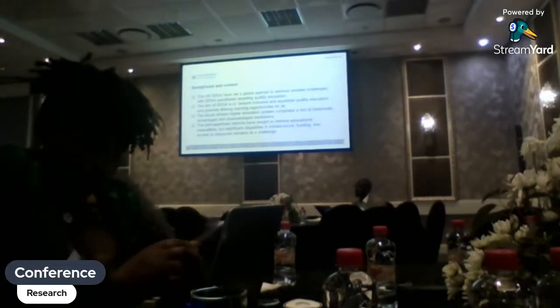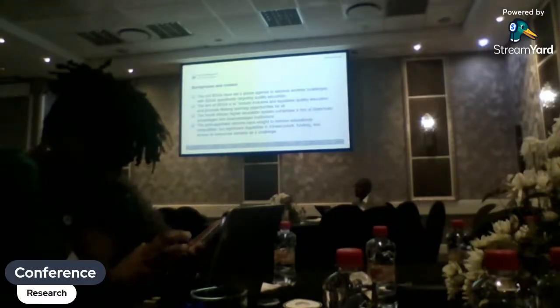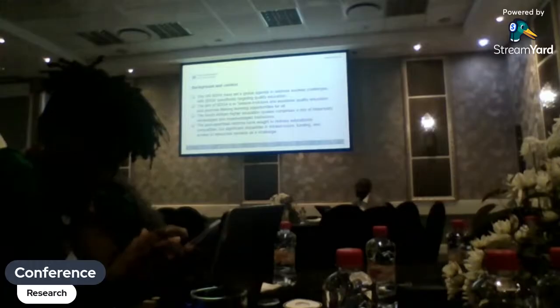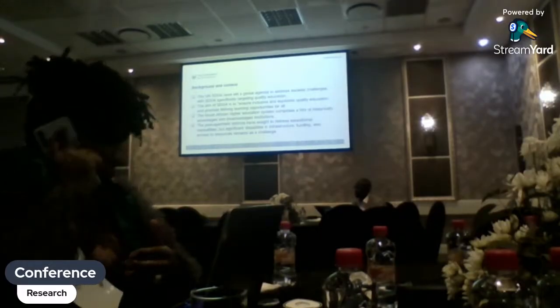Just to give a little background on SDG 4, the aim of SDG 4 is to ensure inclusive and equitable quality education, and at the same time promote lifelong learning opportunities. These three components are ones that you will find in the academic library or in any community library in South Africa. However, there is an issue that we will get to as we continue discussing it.